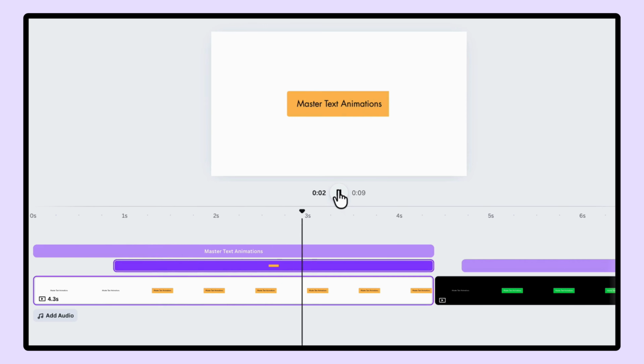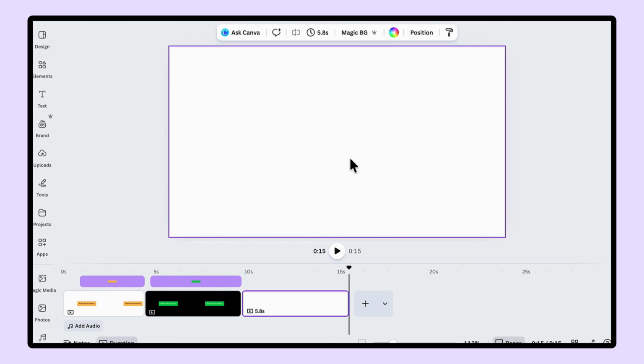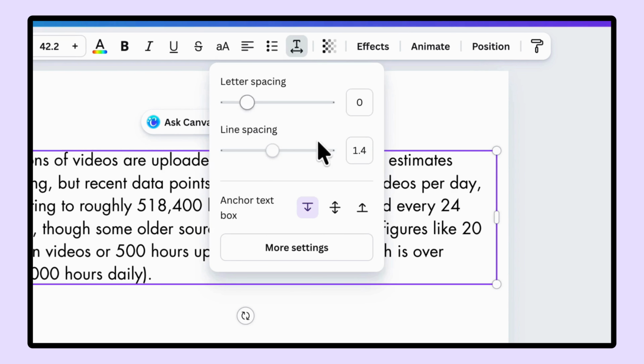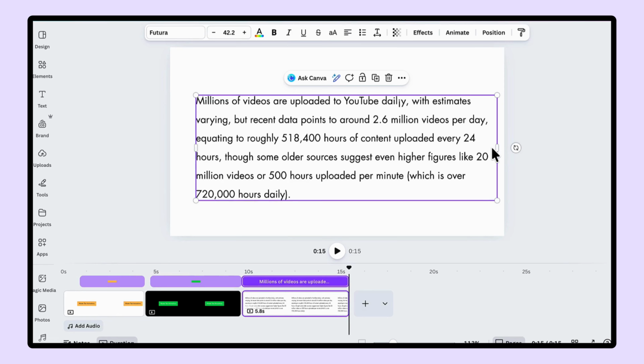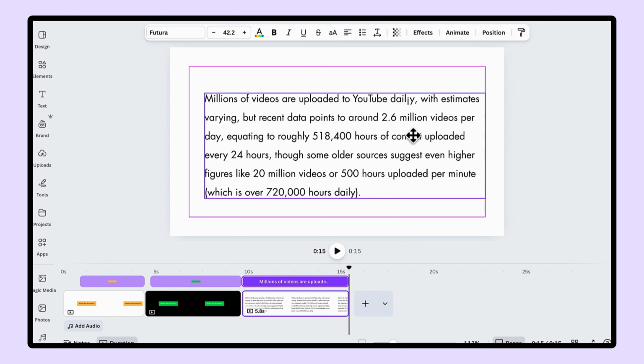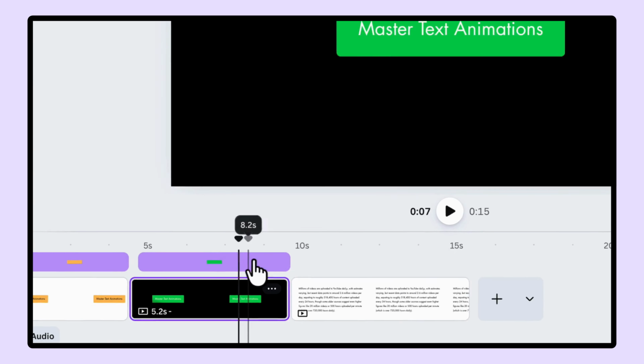So that's how you can easily highlight your text in Canva. Now let me also show you how to add this exact same animation to paragraph text. And for that, just simply paste your text and adjust the font, alignment and position the way you want. Now just create the rectangle highlighter exactly the same way we did earlier by just pressing R on your keyboard.